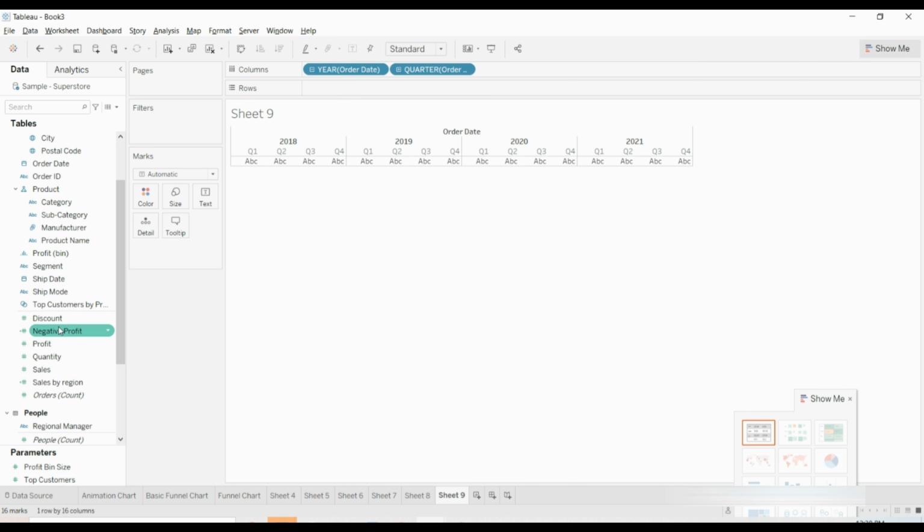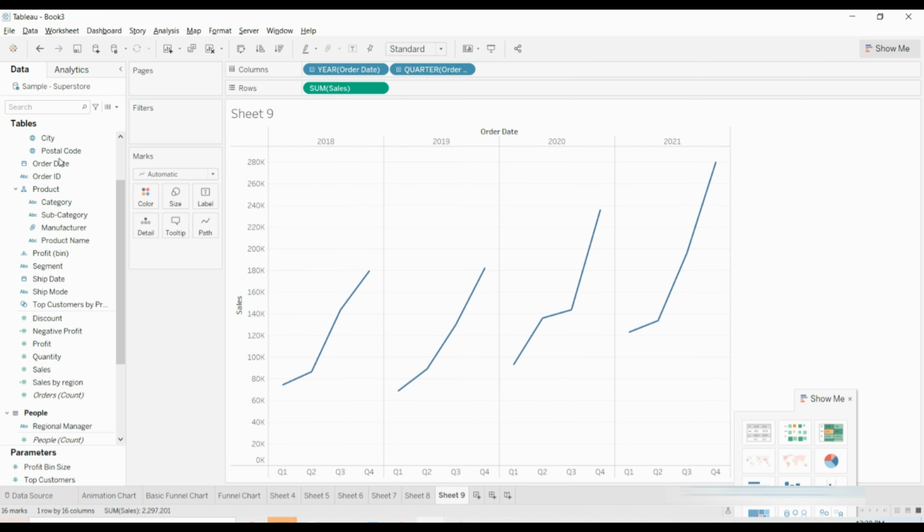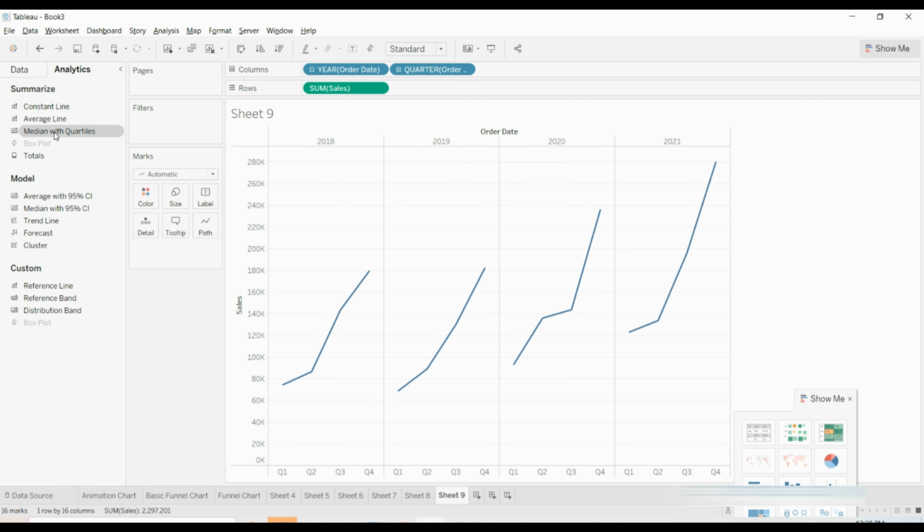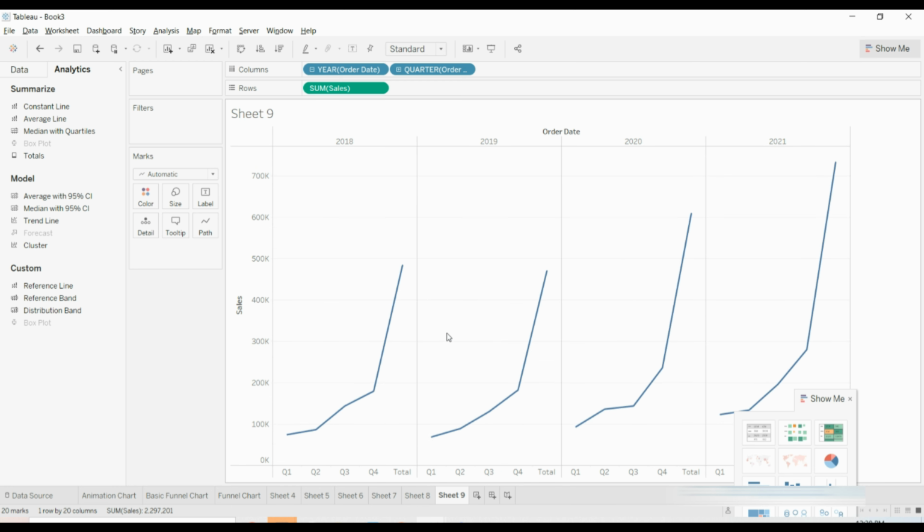Let us do it. So next, median with quartiles we have discussed. The next is total. Okay, totals. This will work perfectly if we have a table-like structure. Okay, we will do the total later, so let us do the next one. See, the total, it is showing like this. If you click here, you can see what the total is, but it will be very good if we are using a different set of table-like structure. Okay, we will see that.